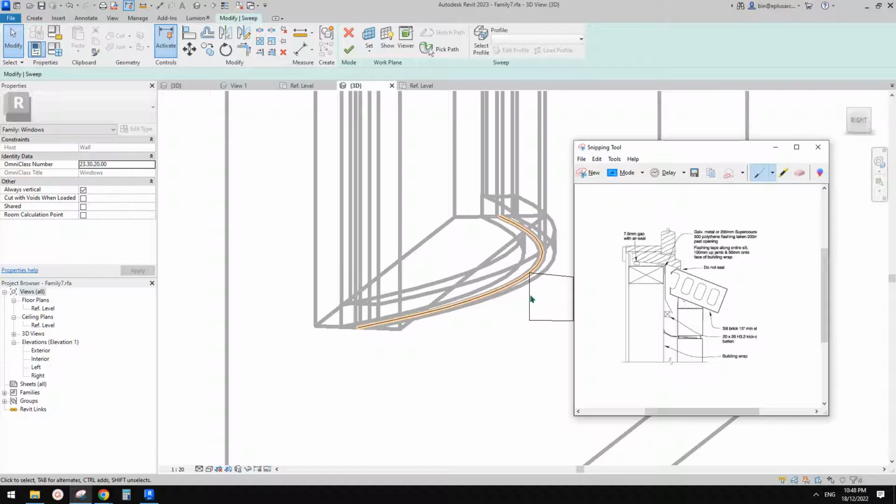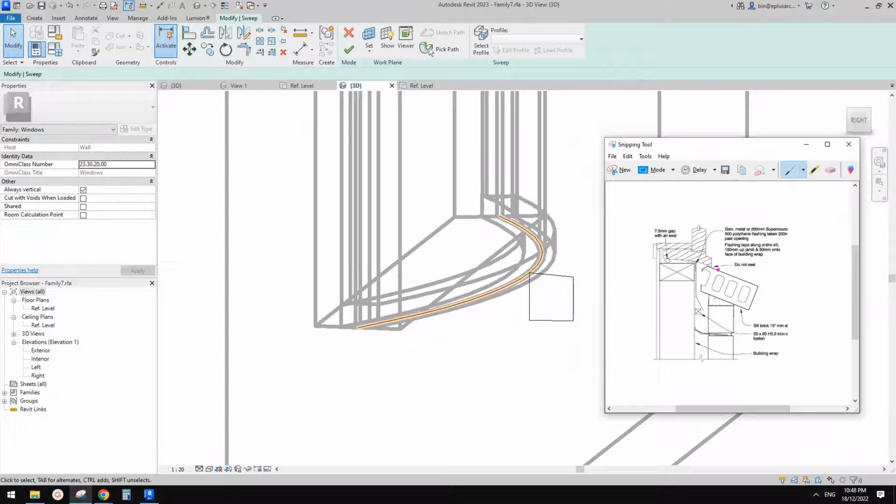If we have to do it like this, we need to work out that this reference line might be the middle of this wall. It looks like the middle will be something like here.